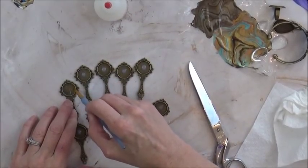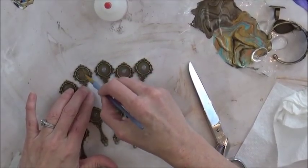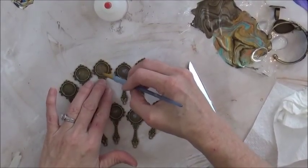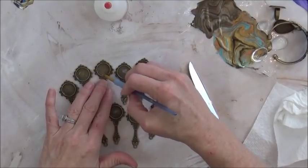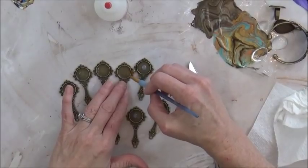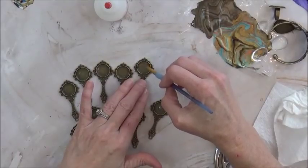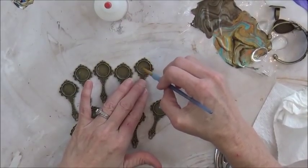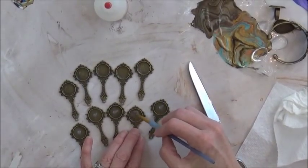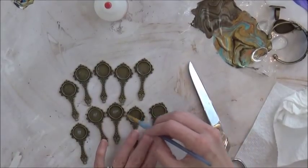Take it up on all the edges of the tray, which will be the side areas where the glass is going to set in. So you're basically just coating the inside of the tray with the glue. It doesn't take super long for this to dry. It takes longer for the glue to dry against the acrylic skin, because you want that nice and dry before you set it into your trays. This will dry all the way, and that's what you want it to do.